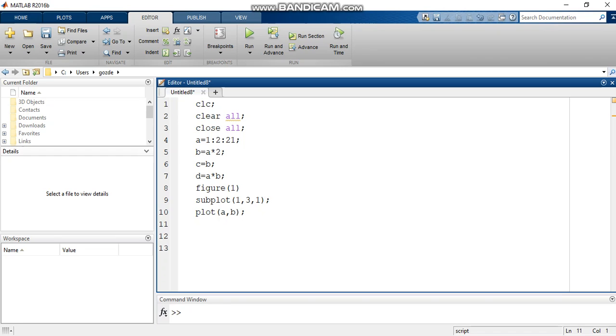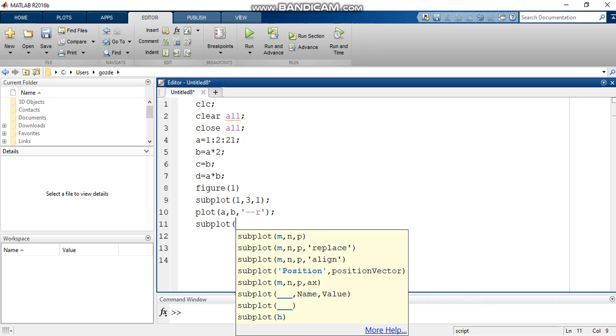So plot. Okay, let's make it better, and it's going to be really good. I want my graph red. No, it depends on you. You can make it black, you can make it pink if you like.